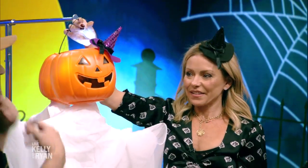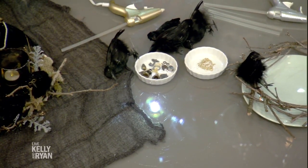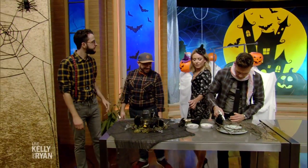Dollar stores have gone crazy with Halloween! We found these dollar store crows and we're just going to liven them up a little bit. Find some tchotchkes and hot glue them right onto the crows — that's it! We also made a wreath out of branches we found from our neighbor's yard.